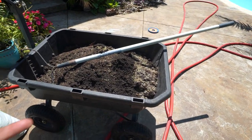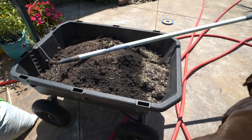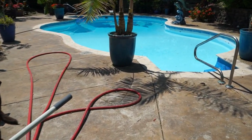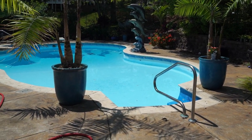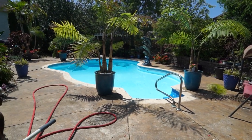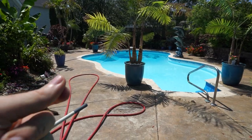I need to get something with some grit. I'm out of sand, so I'm gonna have to make a run to the Home Depot. Grab some sand and maybe the pool filter sand, because I'd like to see what they have option-wise as far as stuff to put in these containers if I decide to do those little beachy pots, which I think I'm going to do, but it needs to be a nice white crisp sand.